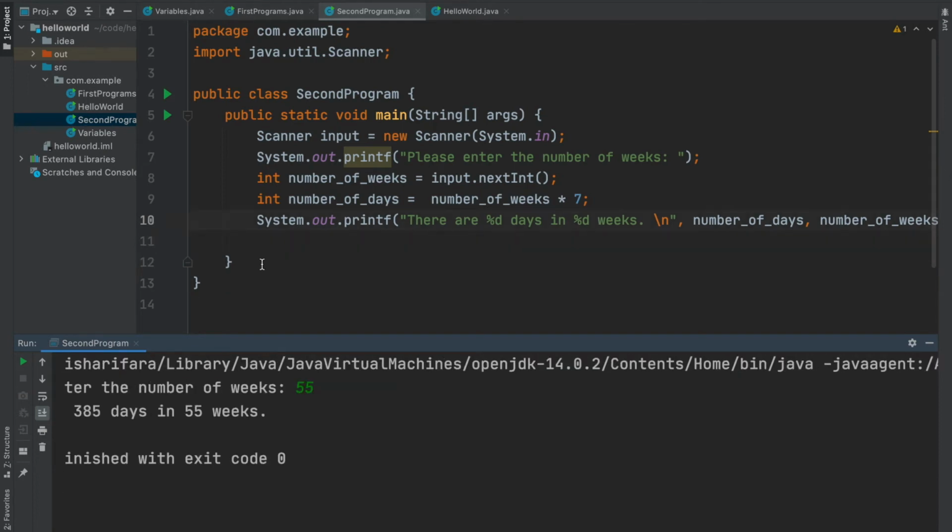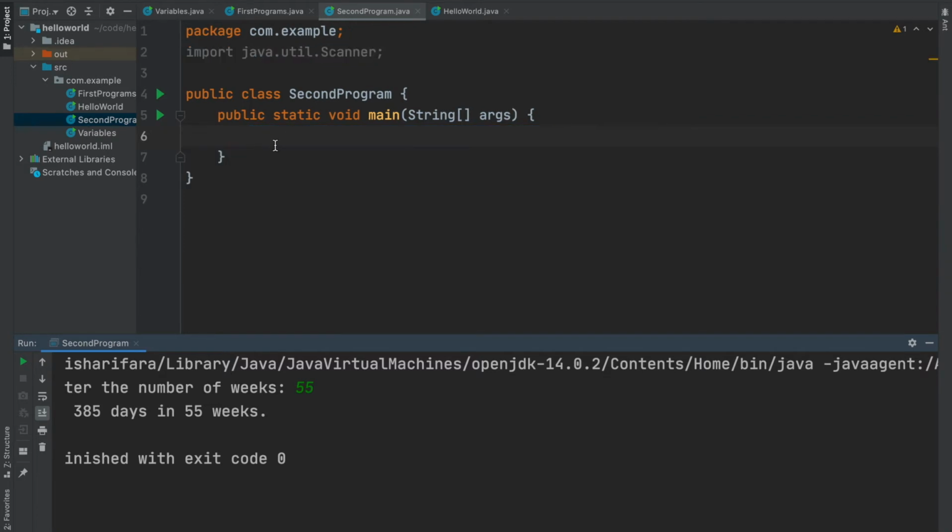Okay, another program that I'm going to write here, we want to compute the average of 3 numbers. I can delete these few lines here, and what we are going to do is we want to ask user to enter 3 numbers, and user can enter any number, for example 3, 10, and 5, right?